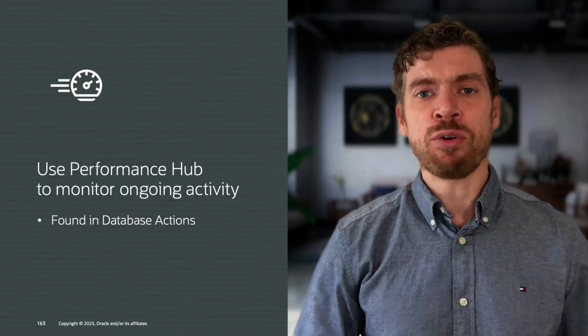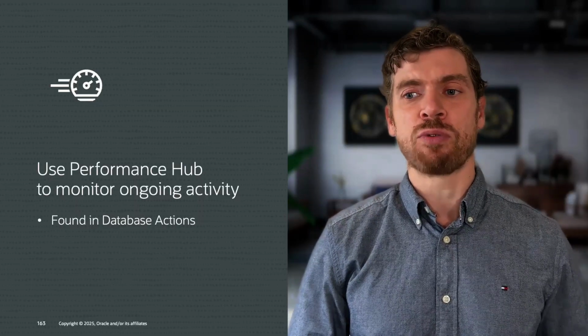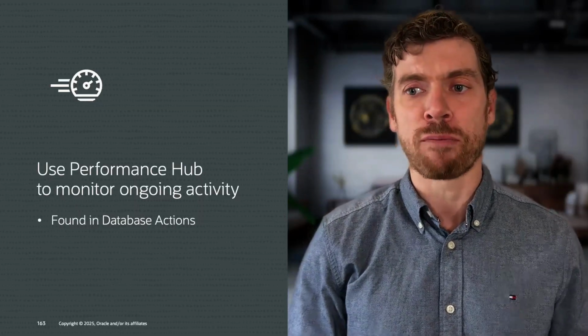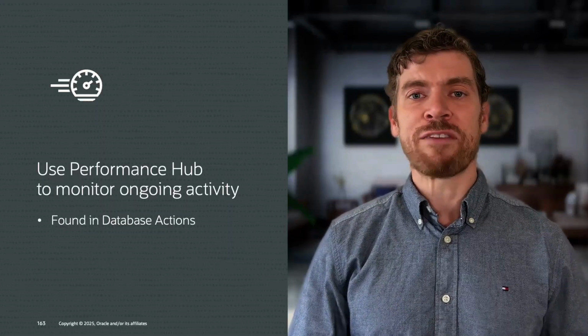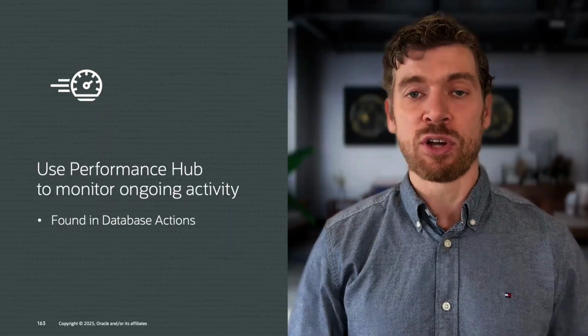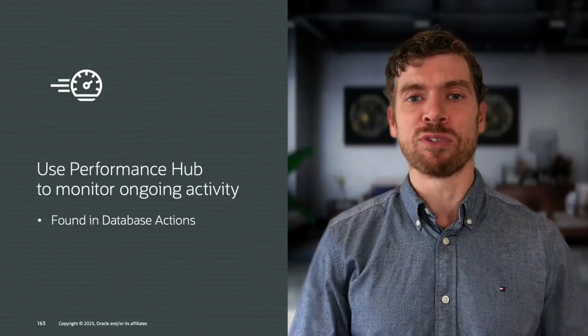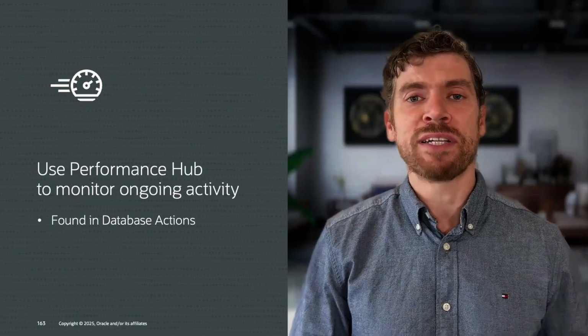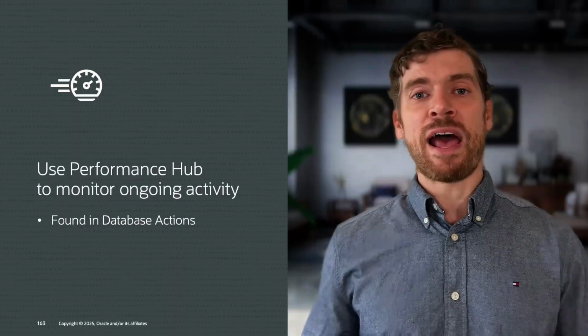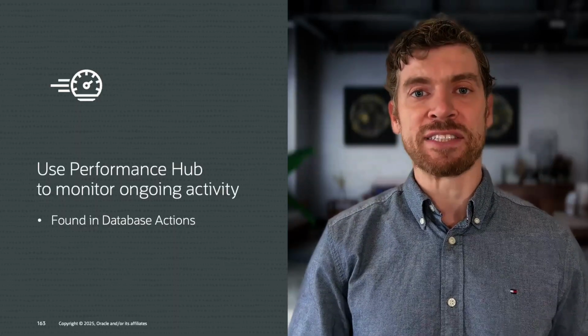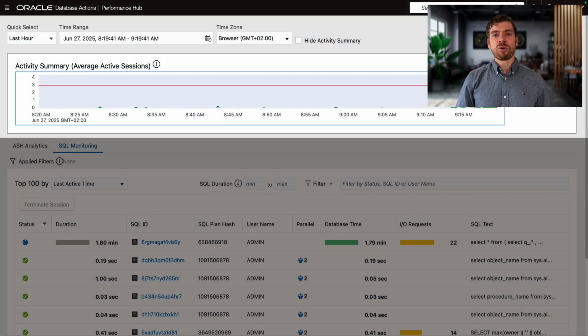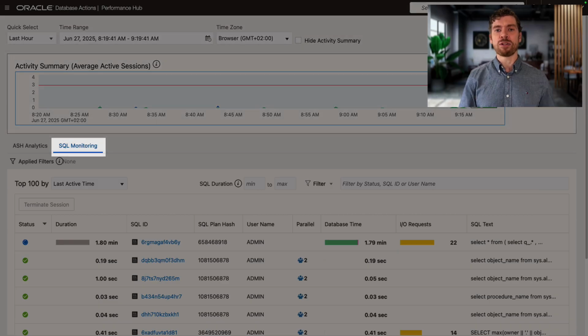The best thing you can use in Autonomous Database to measure and monitor the performance is the Performance Hub, which is available under the Database Actions, which is available for any Autonomous Database. Even the Autonomous Database deployed as a container that you can have in your on-premises systems for testing. The way it works is you open the Database Actions, you click on the Performance Hub, and here on the top you can see this slider where you can select a time frame, and also you select this time frame at the bottom of the page.